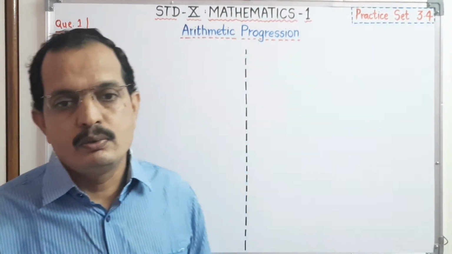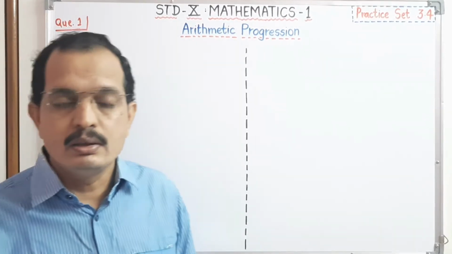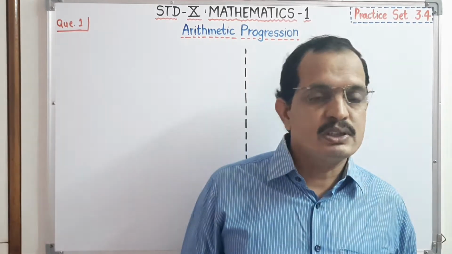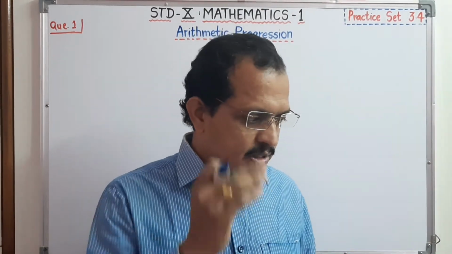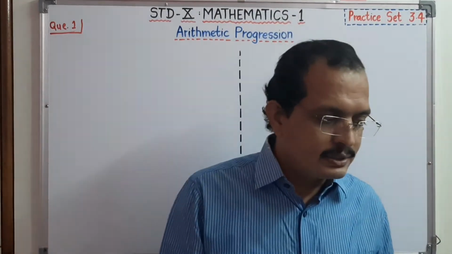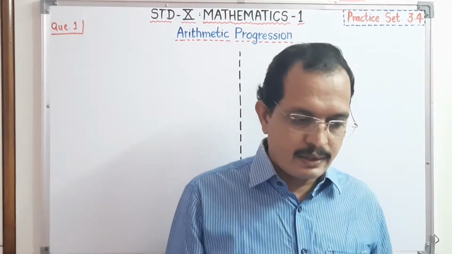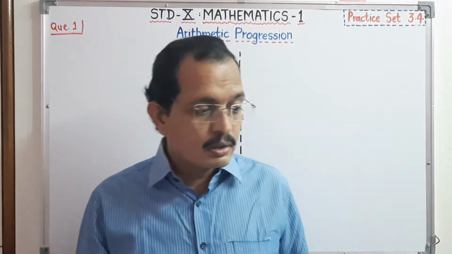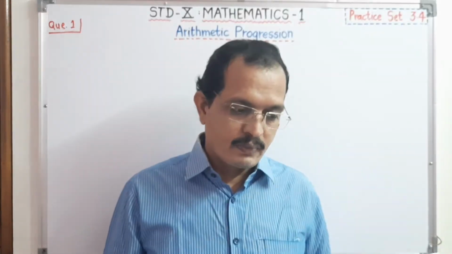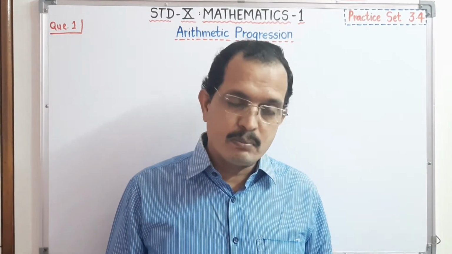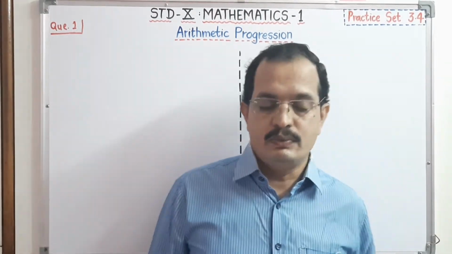we have to decide which formula we have to use. For that purpose, we must understand the meaning of the statement. See the first question. On 1st January 2016, Sanika decides to save ₹10, ₹11 on the second day, ₹12 on the third day. If she decides to save like this, then on 31st December 2016, what will be her total saving?